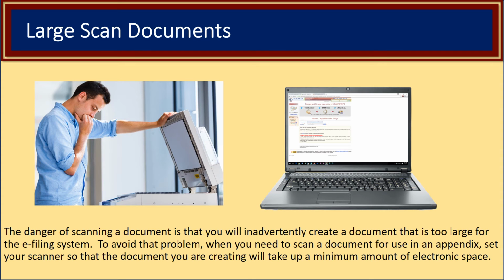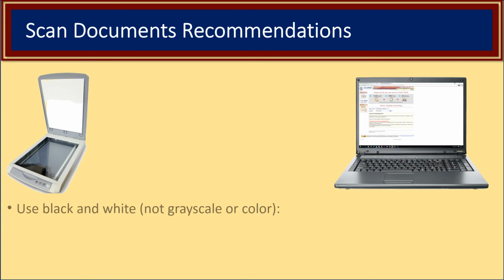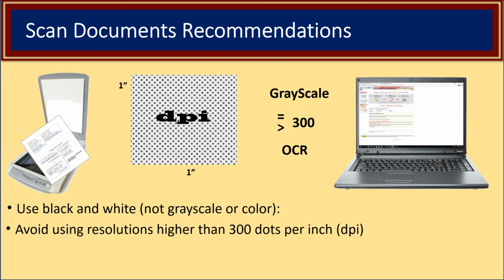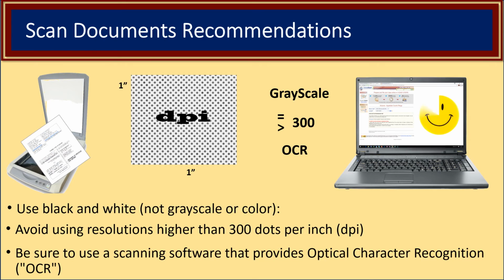The danger of scanning a document is that you will inadvertently create a document that is too large for the e-filing system. To avoid that problem, when you need to scan a document for use in an appendix, set your scanner so that the document you are creating will take up a minimum amount of electronic space. Use black and white, not grayscale or color. Avoid using resolutions higher than 300 dots per inch. Be sure to use a scanning software that provides optical character recognition, or OCR.